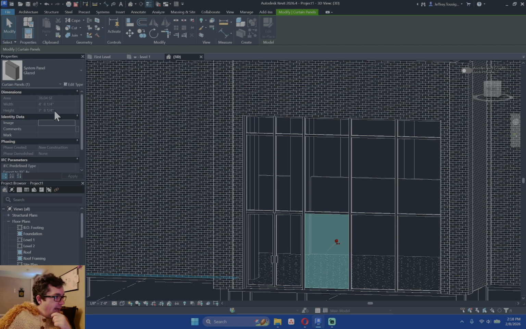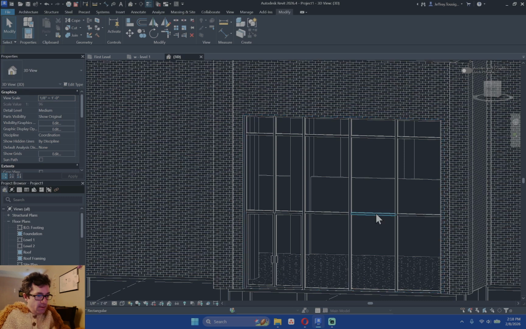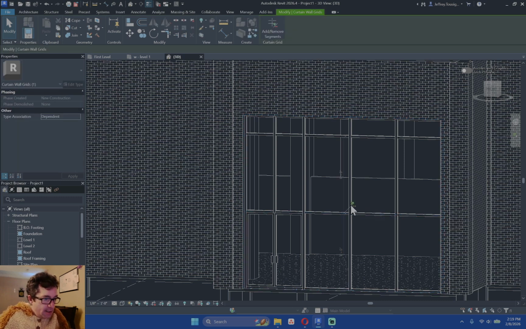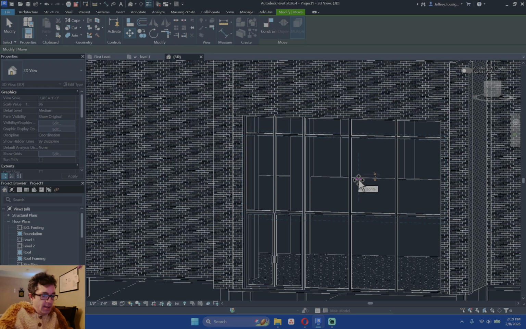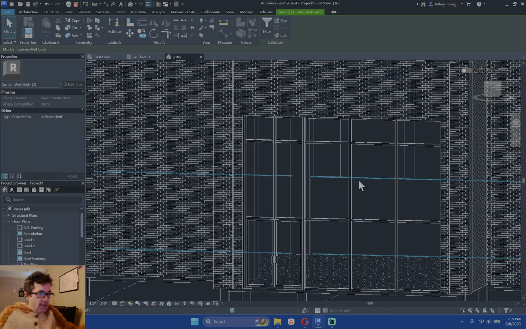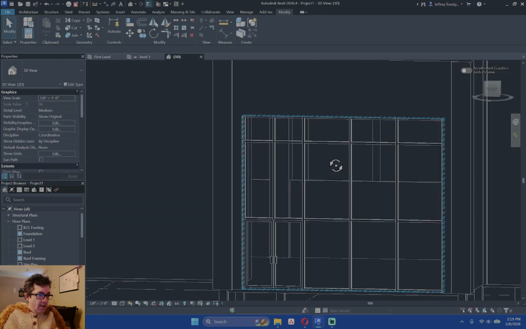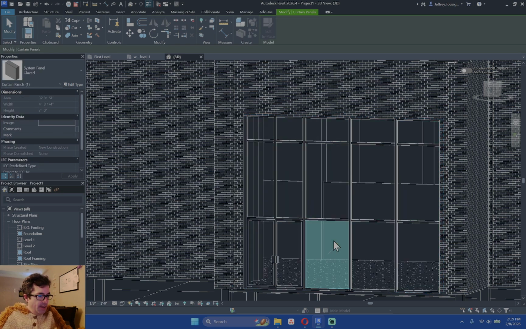So we can actually bring everything down 8 1/4, which I will do. Select this horizontal and this horizontal, unpin them and move them down 8 1/4 inches. Leaves a little bit more at the top. Make sure I did my math right. 7 foot tall. Okay, so this is another decision that we have to make.